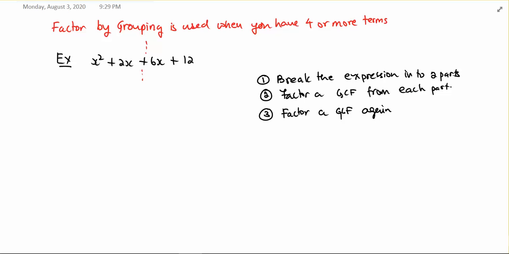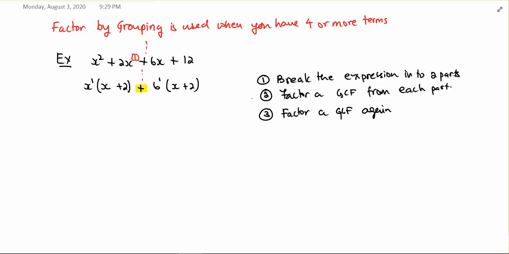So I look at this and I look over here and I see an x and an x to the 1 there. So the greatest, least variable power they have in common is x to the 1, and that leaves me with x plus 2. And now I'm looking at 6 and 12, so I can see the 6 is 6 times 1 and 12 can be thought of as 6 times 2. So in terms of numbers, 6 to the first is the least power, and then I have x plus 2 remaining. Now when you do factor by grouping, do not forget this sign in the middle. It is important to write that.